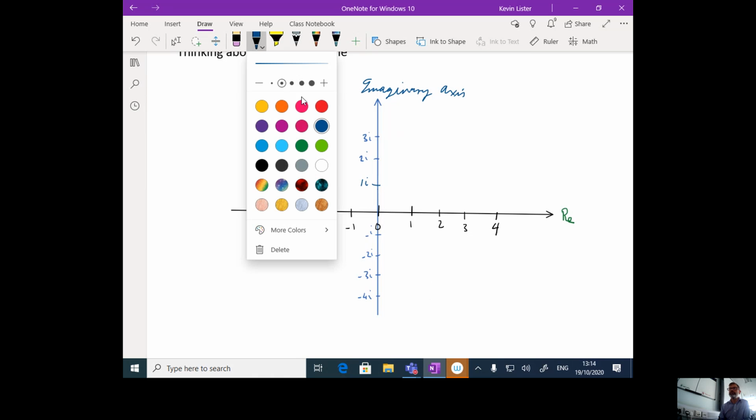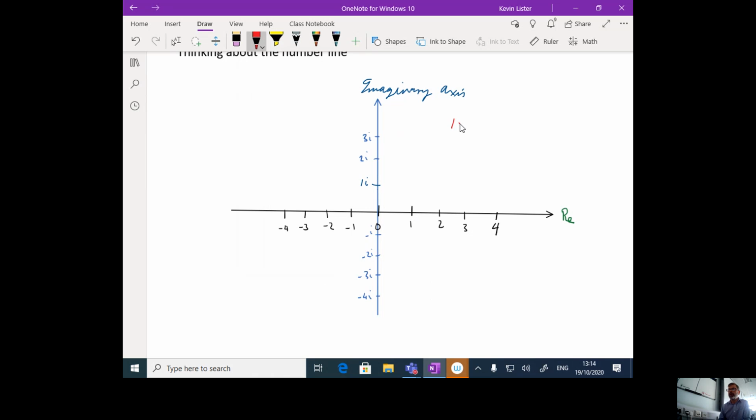And once we've got that, then everything else starts getting really easy. So if I'm at 1 and I want to multiply by i, 1 times 1 lot of i is just i. So if I'm at 1 and I multiply by i, I go to 1 lot of i, which is up here. So I've rotated round through 90 degrees. Likewise, if I'm at i, and I multiply by i again, I'm going to rotate round through 90 degrees again. So i times i is i squared, and i squared has taken me to -1.